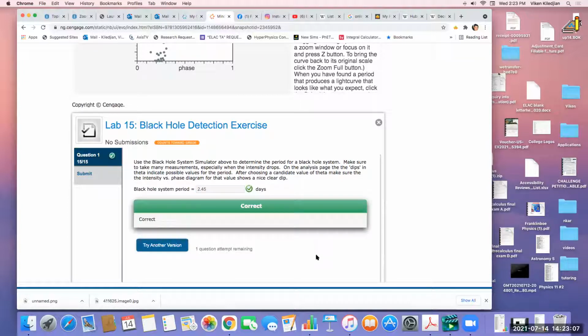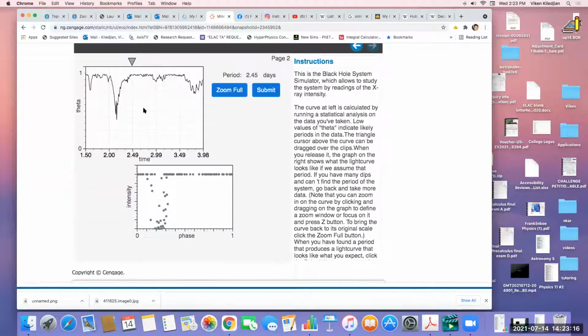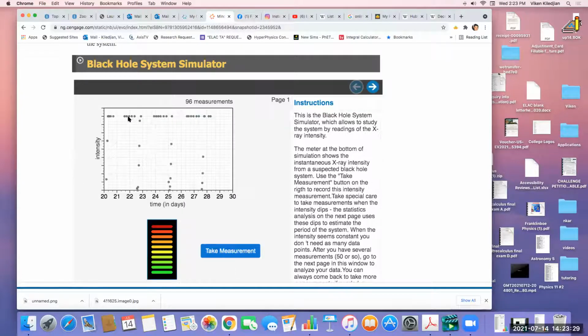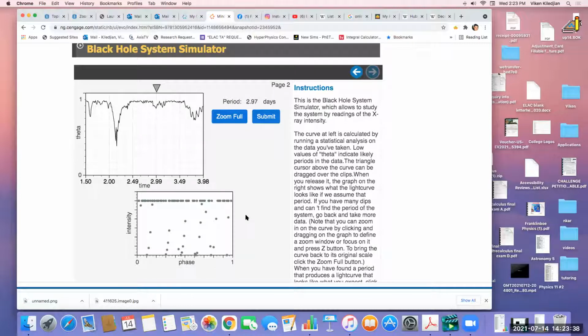Wow. Nice. But again, there's probably a margin of error. Try another version. Would it accept? No, there's too many dips here. No, it's not a clear dip. These might just be zoomed in versions of these. You see how there are slight changes. So we might be capturing slight changes in intensity.